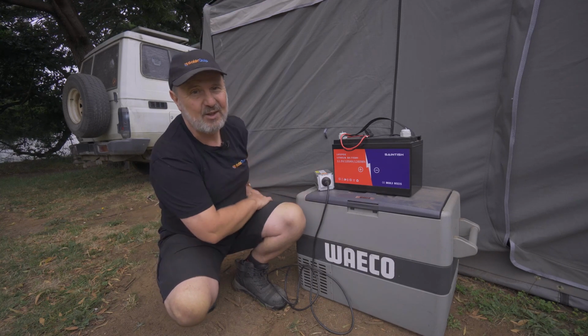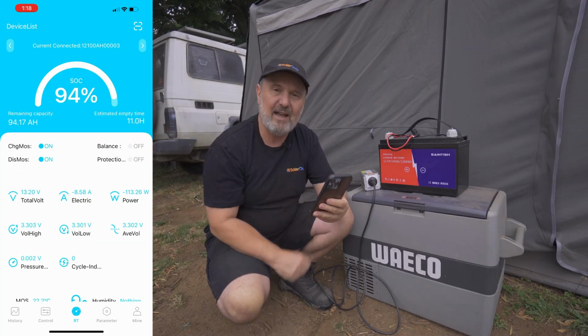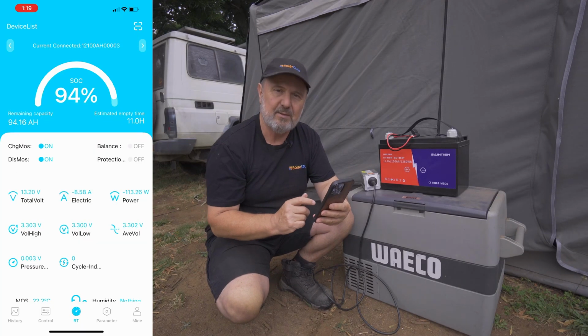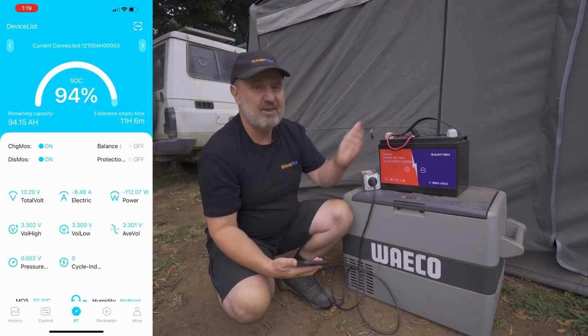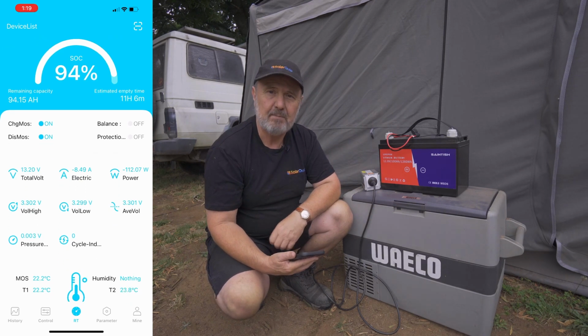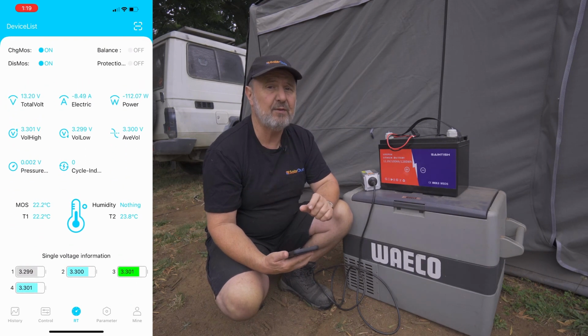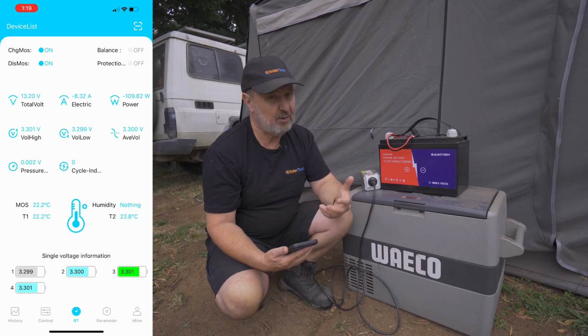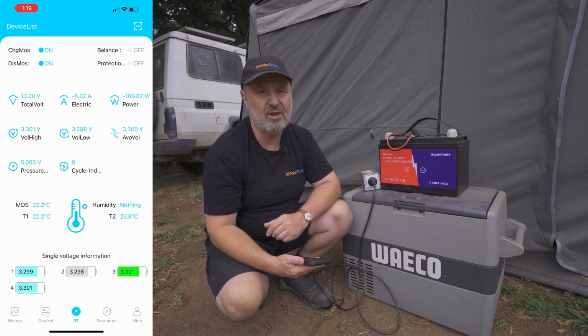And of course, it's got the app. So you can get out the Bluetooth app and check out the state of charge, check out the amount of draw on the battery at the moment. And if you've got solar connected to this, you can also see the charge going in. You can lock those off. You can lock charging off, you can lock discharging off, or you can leave them both available. So they've got separate options in the app to control both charge and discharge.